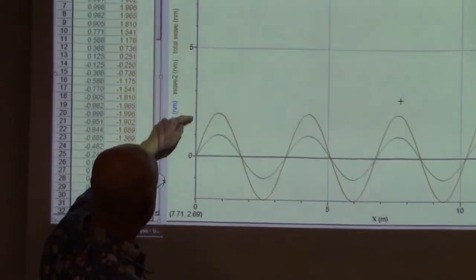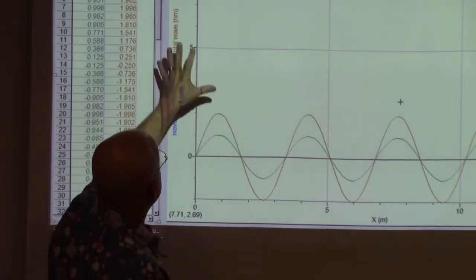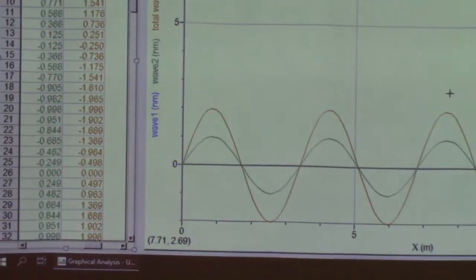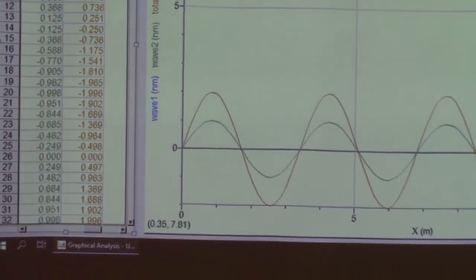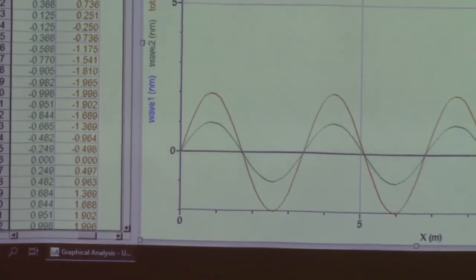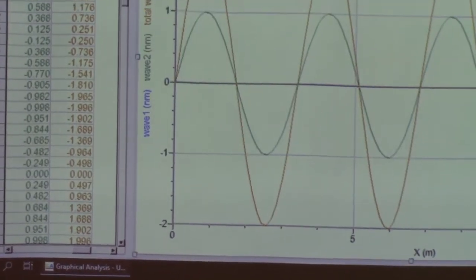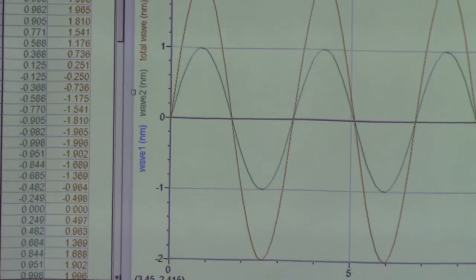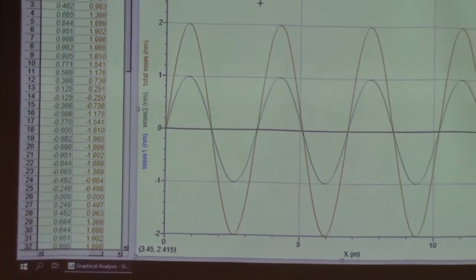But notice then that the amplitude of this one is an amplitude of 2. In fact, I'm kind of wasting a lot of my graph space here. So maybe I should lower this to maybe a 3 or something, so I can maybe see things a little bit better.